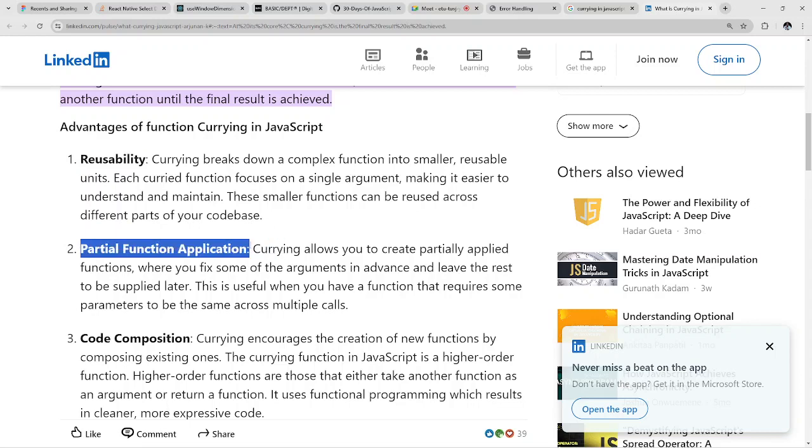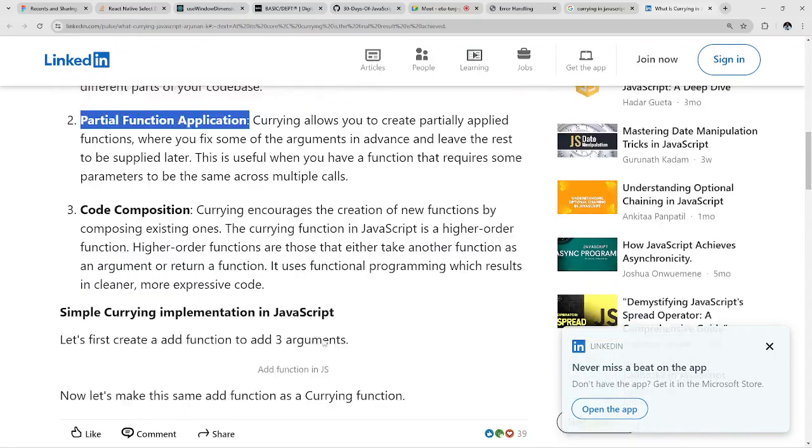And then there's partial function application. Say you are multiplying 3 things: height, length, and breadth, to get volume. You could decide to only use 2, length and breadth, the first two, multiply them together, ignore height. That's partial function application. Then code composition, of course, if you have smaller pieces, you can mix and match to get more variety of something, rather than just having bigger pieces.